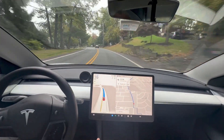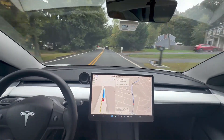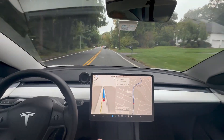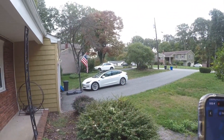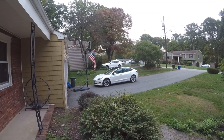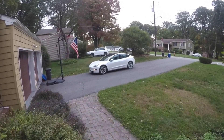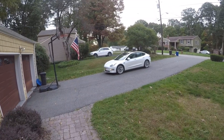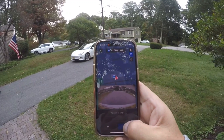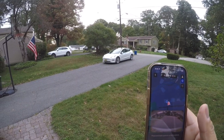One of the big improvements is you don't have to touch the steering wheel anymore — you just have to keep your eyes straight on the road. I'm showing you right now how I pull the car backward and forward. Tesla calls this the Actual Smart Summon. I'm going to the supermarket to get a couple things, and I'm going to demonstrate parallel parking and then the Actual Smart Summon in another parking lot.